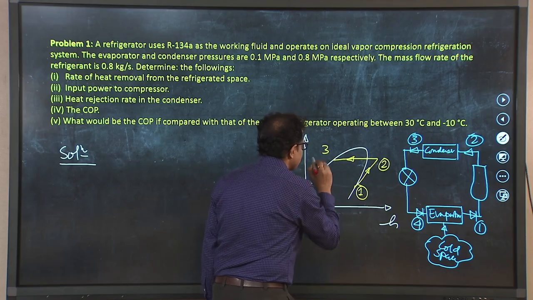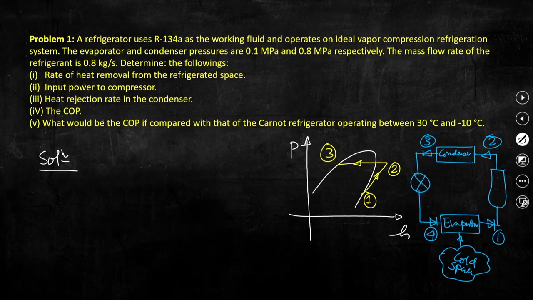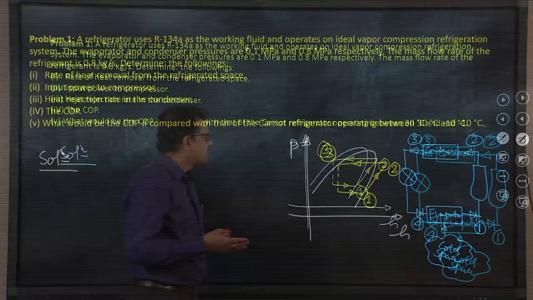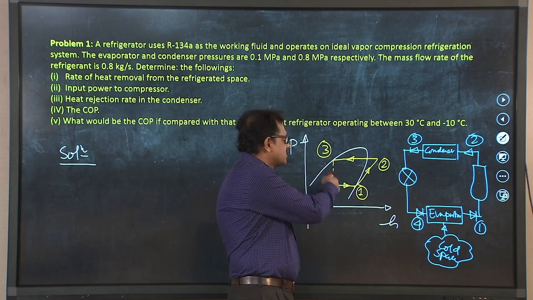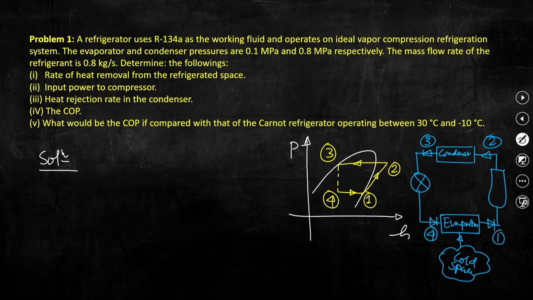So, this is point 3, and then from 3 to 4, as I said, this process is highly irreversible even internally. This process is represented by this dotted line, because the process is very fast, and as I have discussed, it is very difficult to identify the intermediate states, and hence very difficult to know the path by which state 3 will change to state 4. So, this is the pH diagram.